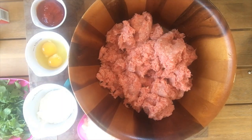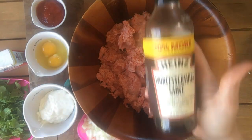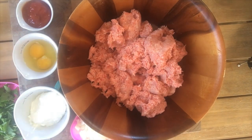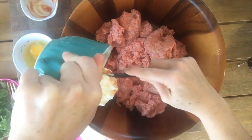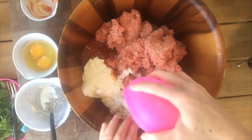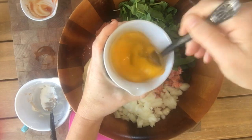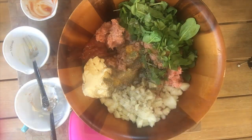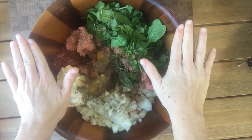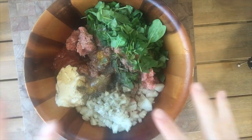And then I'm gonna season it up with a little bit of salt, a little bit of black pepper, and a couple of zhuzhes of Worcestershire sauce. The best way to mix up a meatloaf is to just get in there with your hands. So my hands are clean. I've taken my rings off and I'm just gonna get in here with my hands.